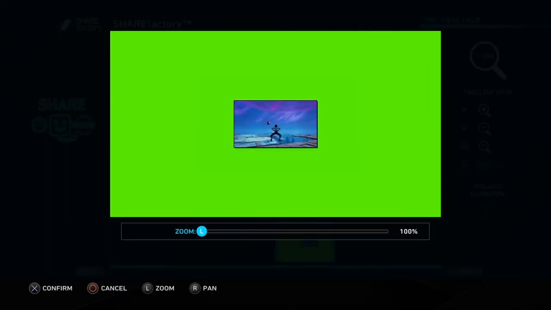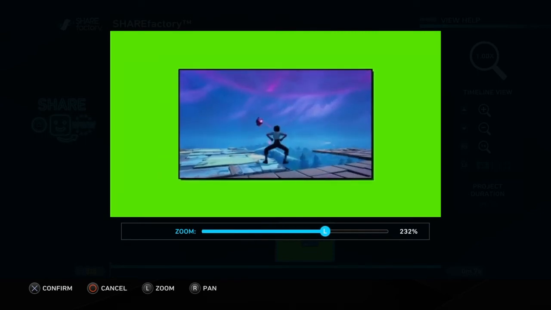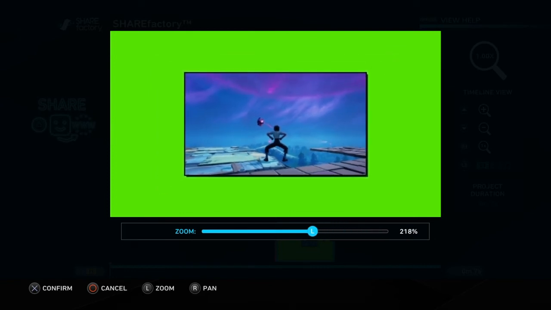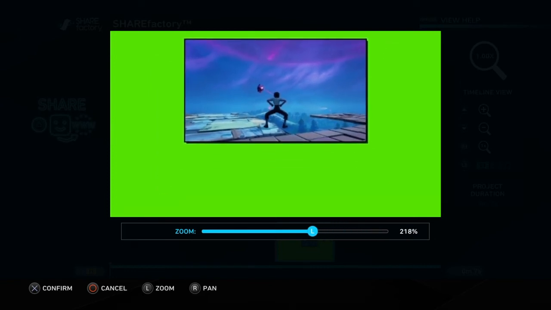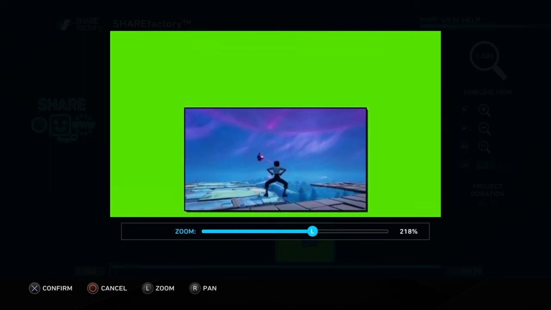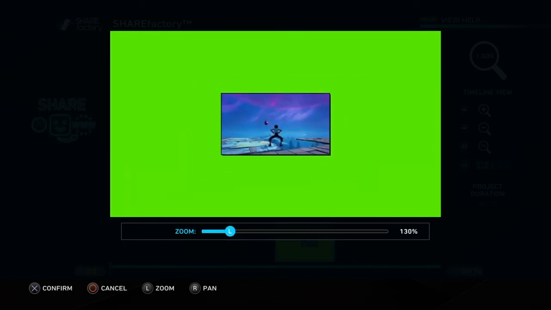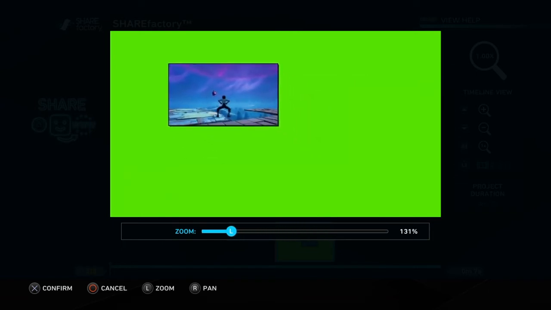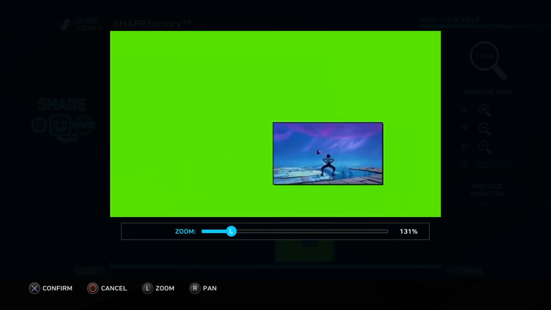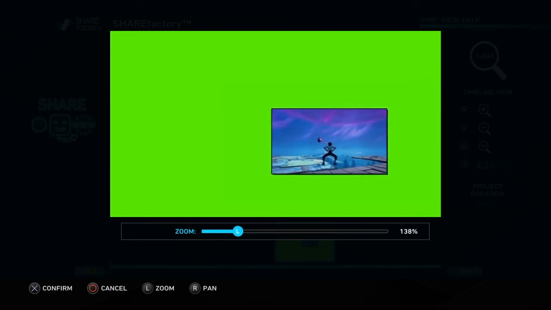Okay, so if we push square and then go to pan and zoom, this gives us the options to play about with where we want the video to be when we add it to our other video. So this is again going to be the PIP video added to a main video. You can move it up and down, make it bigger and smaller, zoom in and out, pan across the screen to get it exactly where you want it to be. All this is done on the controller, just moving left and right, and using the D-pad to zoom in and out. So get it exactly where you want it.